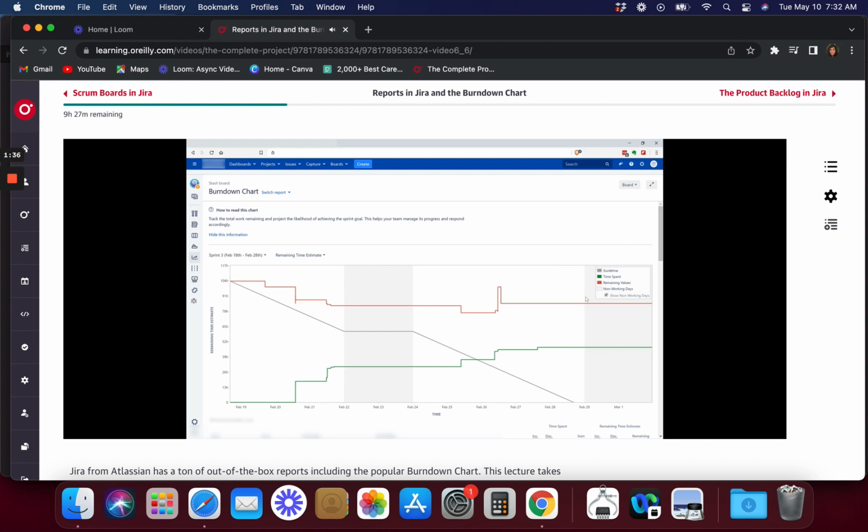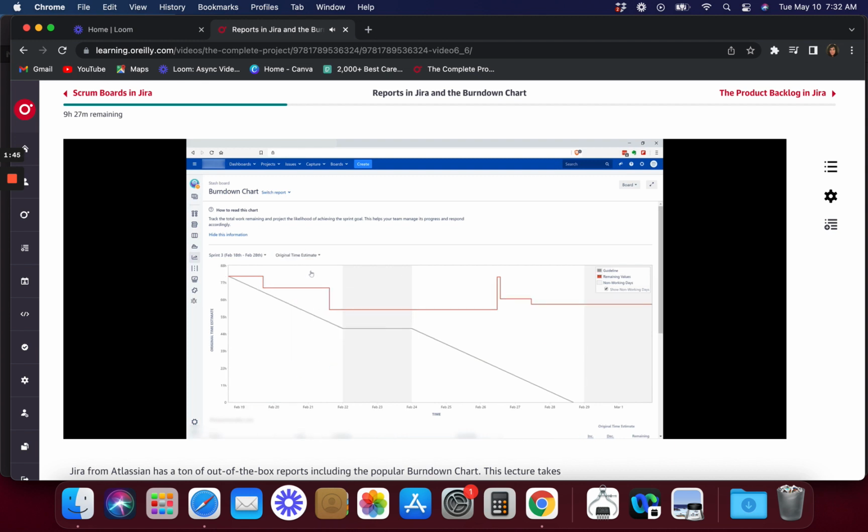So yeah, like I was saying before, you can actually change this graph and customize it if you click here on this drop-down menu. For example, if you wanted just to see the original time estimate. Okay, so this is the burn down chart. And the gray line is kind of like the theoretical way of the burn down going down. If you had actually gone as ideally as if everything had gone in the perfect world, that's how it would have looked. But the orange one or the red one here that you're seeing is showing you the real actual burn down graph, how it actually went. Okay. And as you can see, we started here and we did end with less amount of remaining work.